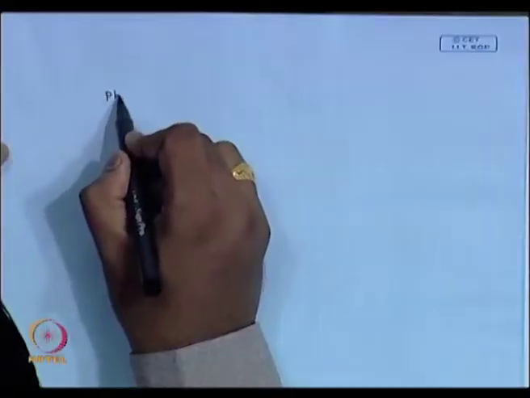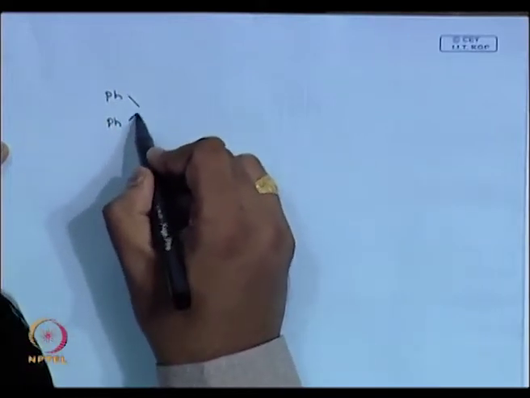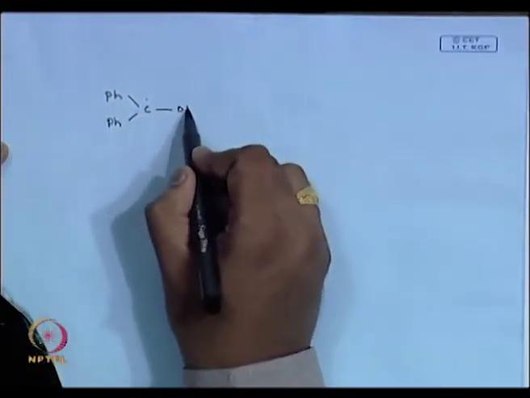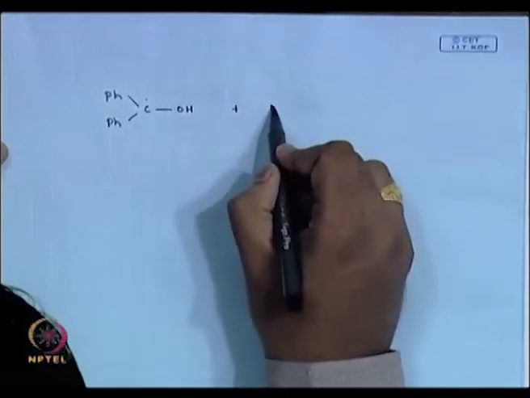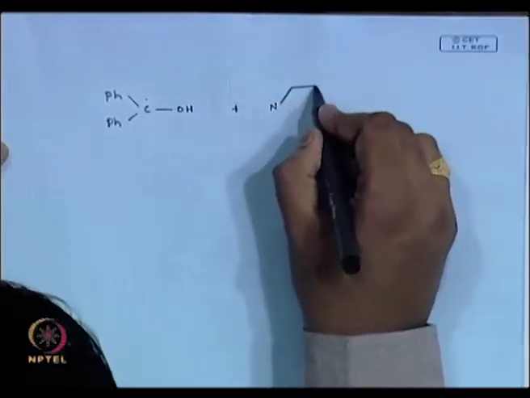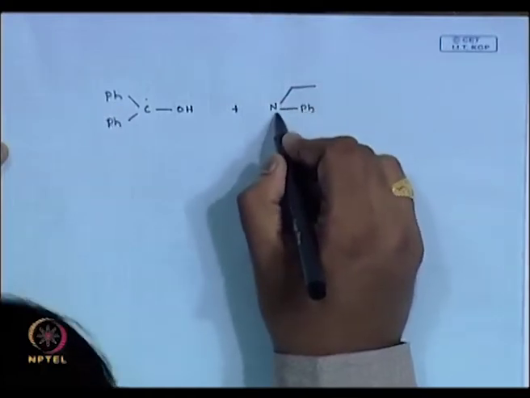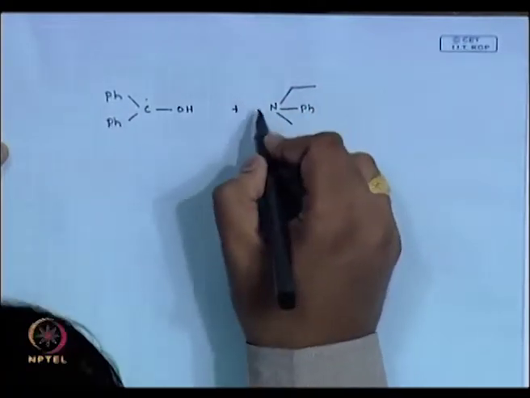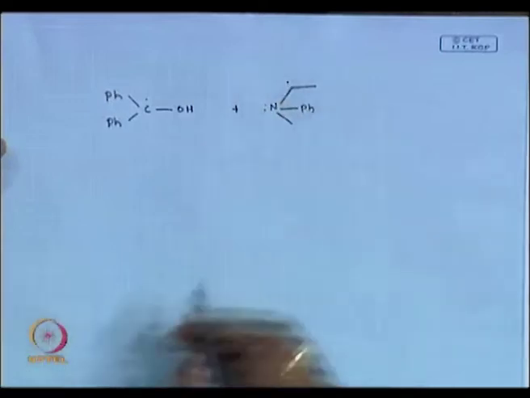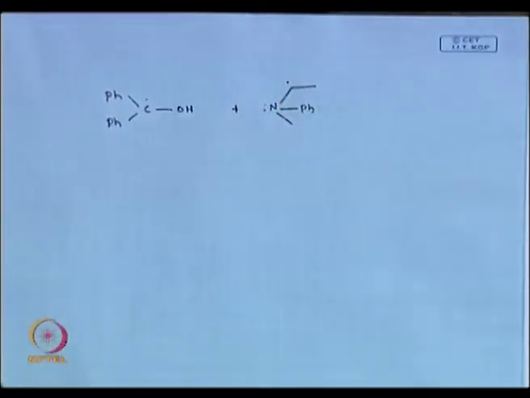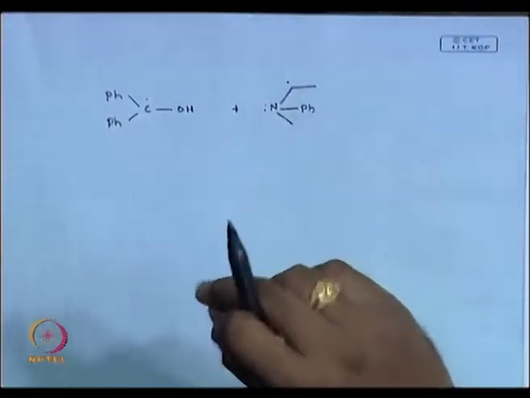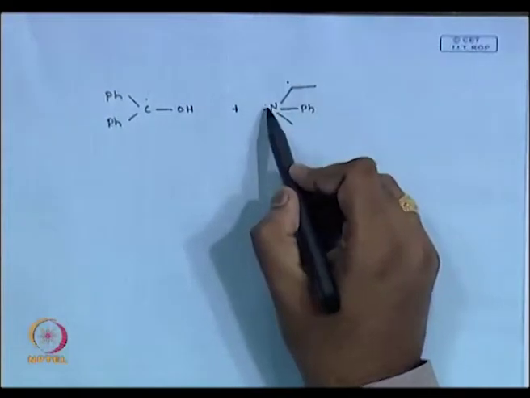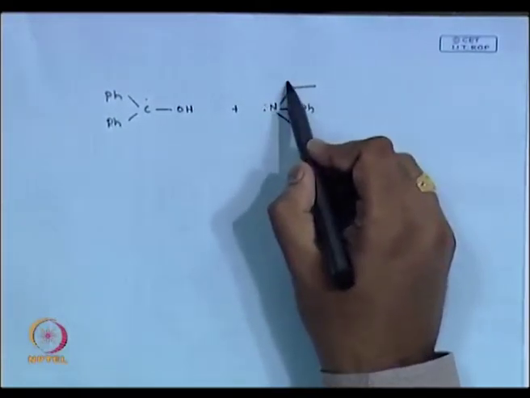If that happens, then I will end up with a system H dot OH plus. I can just shift these electrons to get a system like this. Fine, because I will get 2 electrons, I will give 1 electron to the nitrogen, make it N double dot, fill this nitrogen electron and keep 1 dot here.